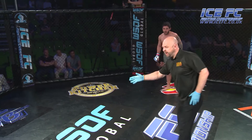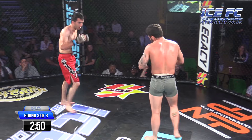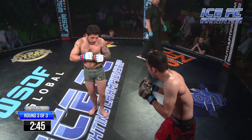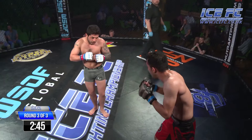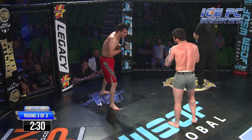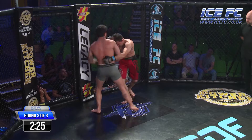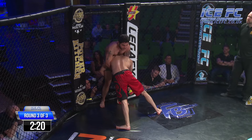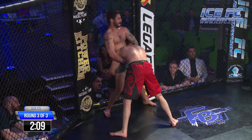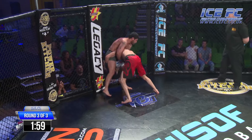The third and final round now here at I-16. It's been a tough fight for both of these guys. Very slow start to this round, not much happening as of yet. Tentative start to the last round — both having been in bad positions, neither wants to be there again. Good shots there, solid shots from Tariq. He's definitely stepped in and allowed the takedown attempt though — he should have kept his range a little bit more there. Beautiful shots from Tariq. Nasser's corner calling for that takedown, just trying to drag him to the floor.